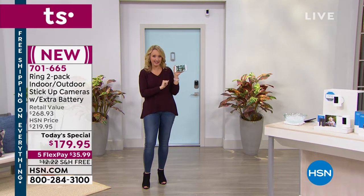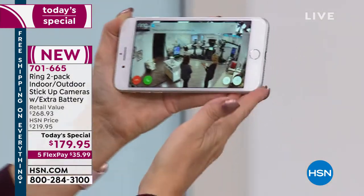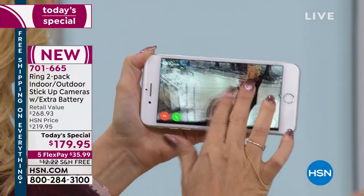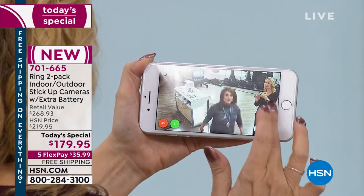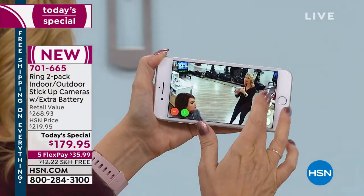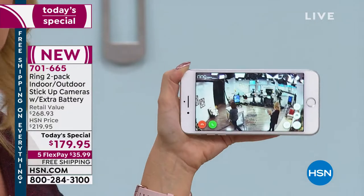You get that little notification that pops onto your phone or tablet - works with Apple, works with Android - just like a text message. You touch it and it takes you straight to the app. It's 1080p high definition - crisp and clear. You can be anywhere: grocery store, church on Sunday. I got another notification that popped in about the outdoor cam - I'm going to pinch and zoom in. I can set off the alarm - it has that little red light blinking alongside the blue. The spotlight cam is louder, but this is a nice alarm.